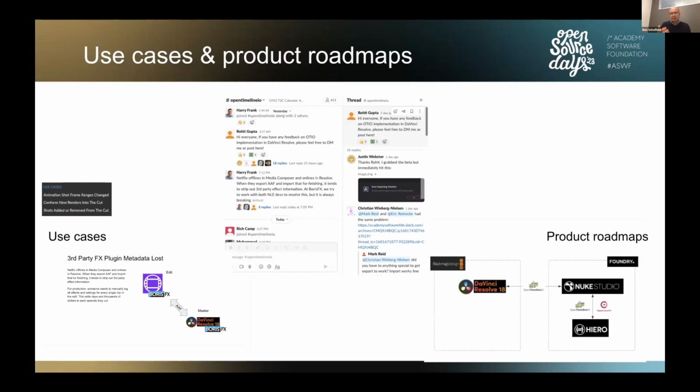Here's a use case around losing metadata and why you need to move beyond AAF and start using OpenTimeline. It involves products that, as Josh has said, are starting to build this into the roadmap. So I think what we need to do is build up a portfolio of use cases, and also have a set of check marks against the different product roadmaps to say, this is when you can start to bring these products together.